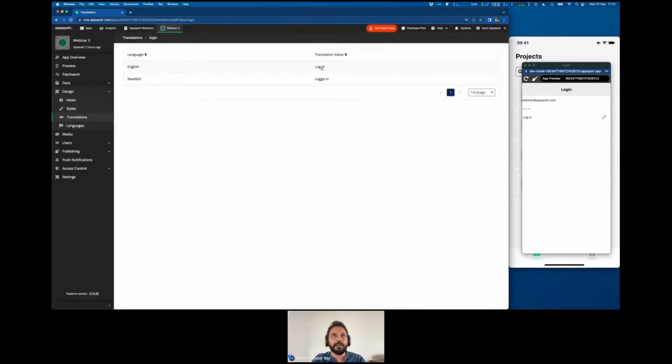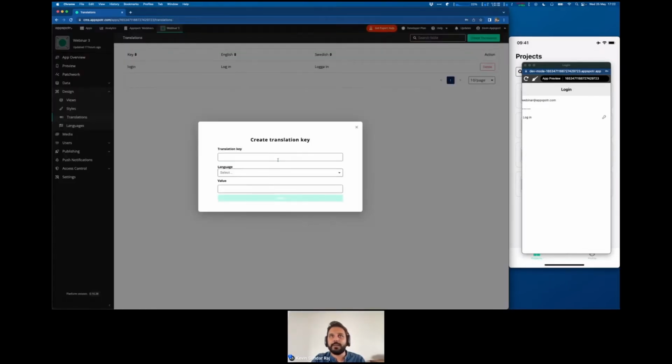So English is log in, Swedish is log in. Right. And let's also do the login title. So you'll see a pattern here: the key is more like a reference for me to know what to put on the UI, you'll see.